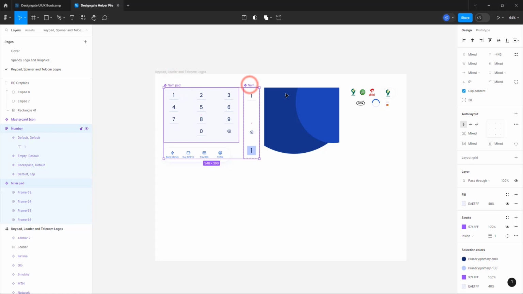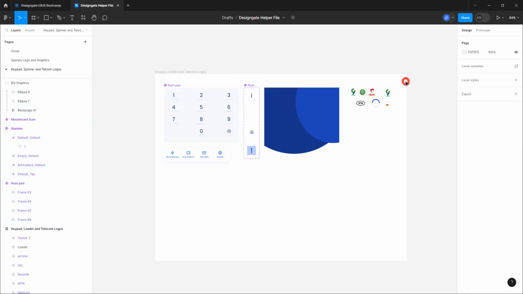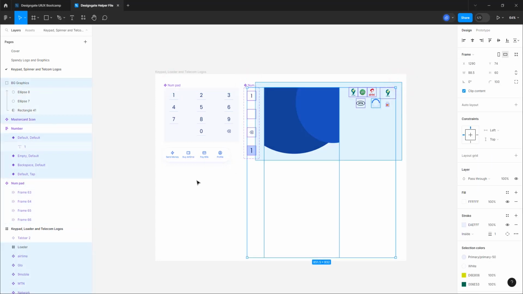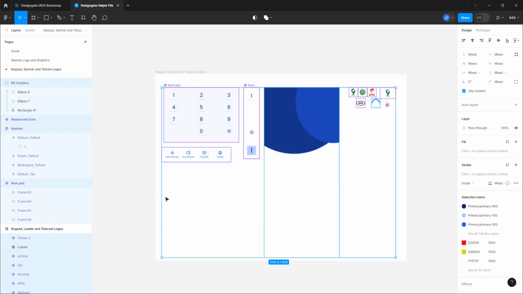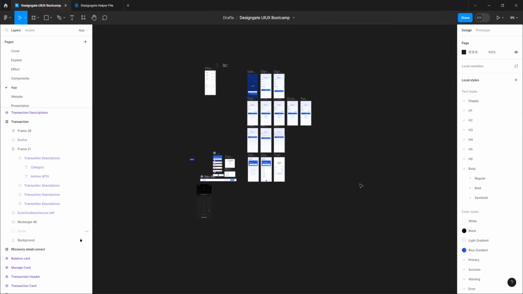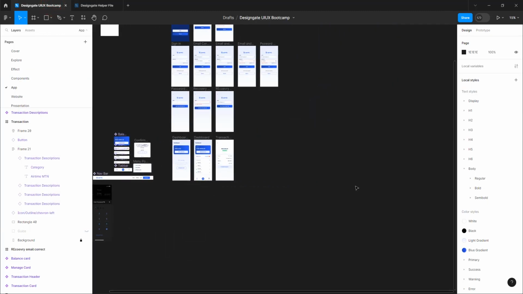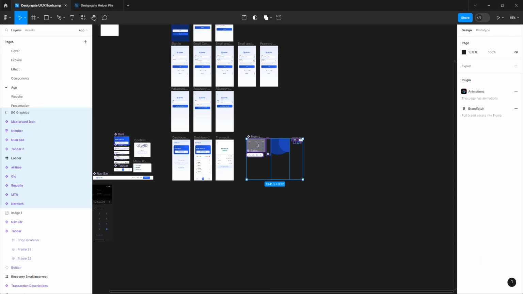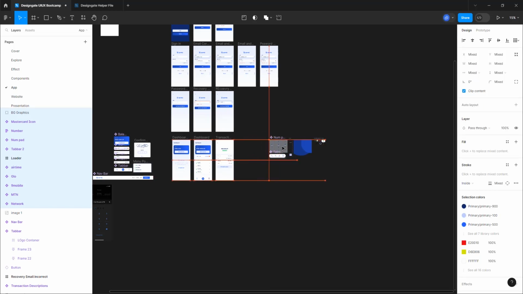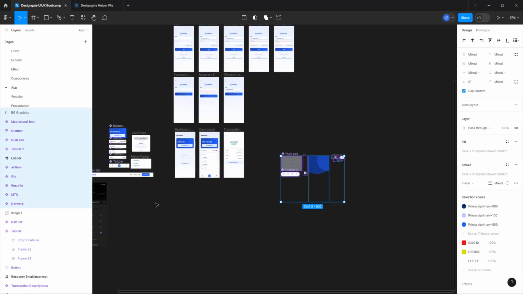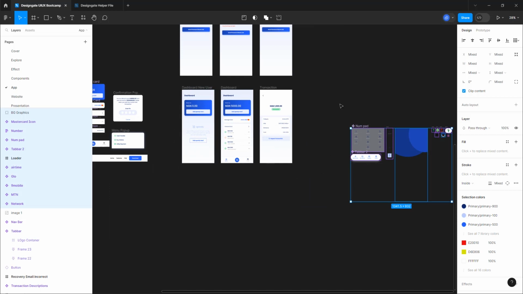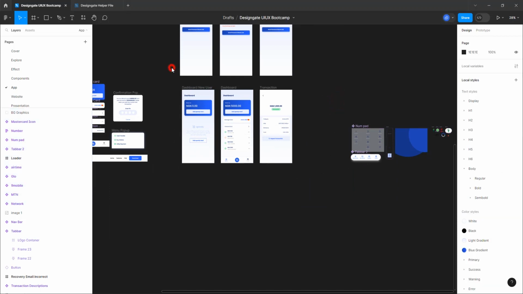So let me go ahead and select all these things here. Let me just do general selection. Okay, so let me copy. Once I copy this, remember there are components. So if I come back to my design, all I need to do is to paste them. Okay, so I've pasted it. You can drop it this side or this side, anywhere you think is more convenient for you. We are going to be making use of them for this particular design.